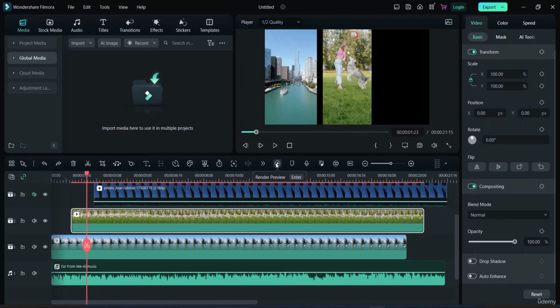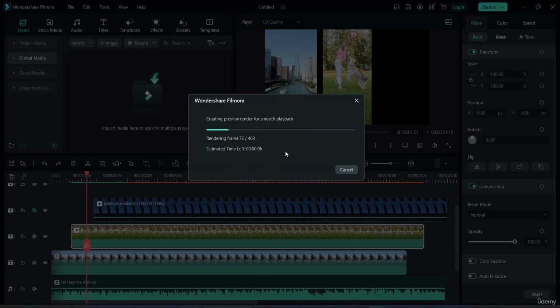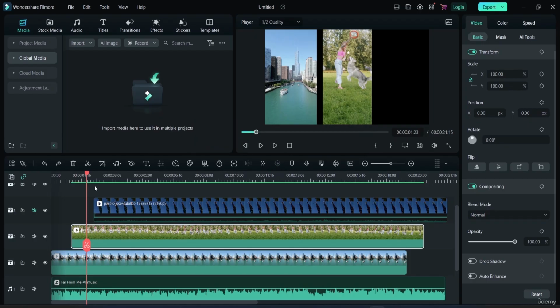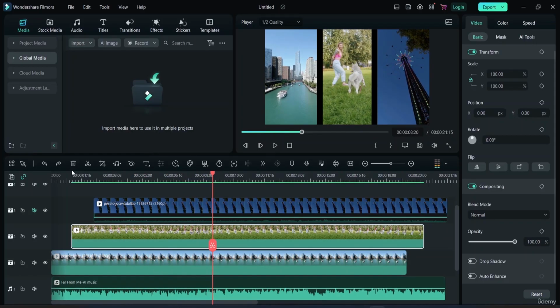And this is another option, you can render your preview. What happens sometimes is the whole video is not rendered and it gets stuck while you are trying to work. Okay, so if I click on render preview, here you can see it is taking some time to render, as this has 463 frames. So now it got rendered and you can see on top that this is rendered till here. And now if I play this one from here, I believe there won't be any problem. So this is one way how you can render the preview.